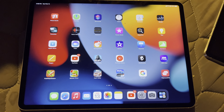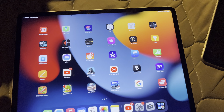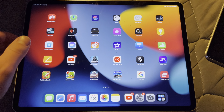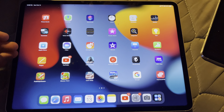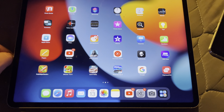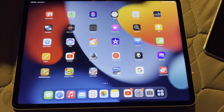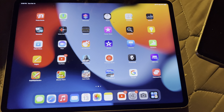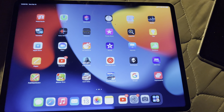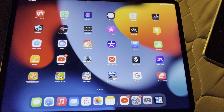There is one more thing I don't like, and that's the price. The specific one I bought is $1,600 and the starting price is $1,100. Is it worth $1,100 for the base starting price? I'd say it's okay — it's a high-end tablet. There's also the new Galaxy Tab S8 Ultra which I plan on getting at some point; the base model is the same price, but my specific variant came to $1,600, which is a yikes.